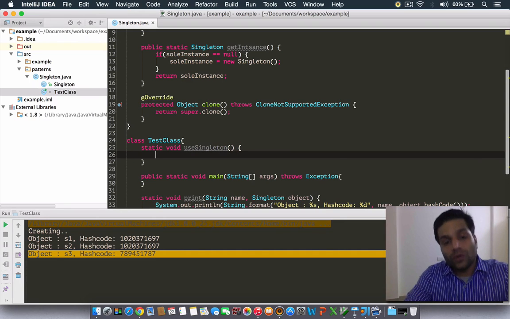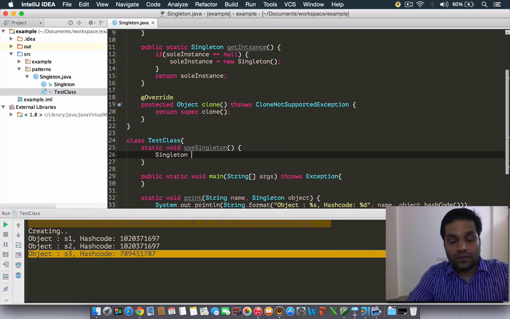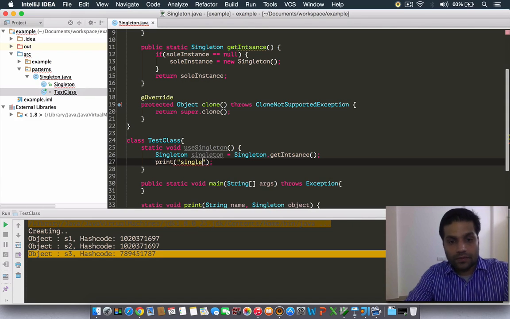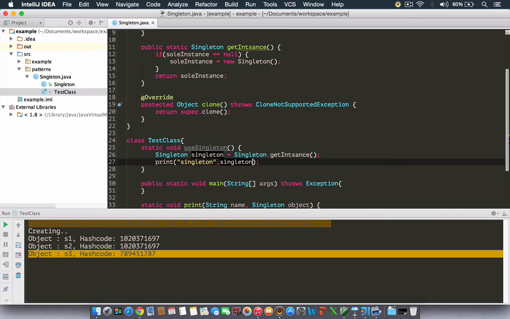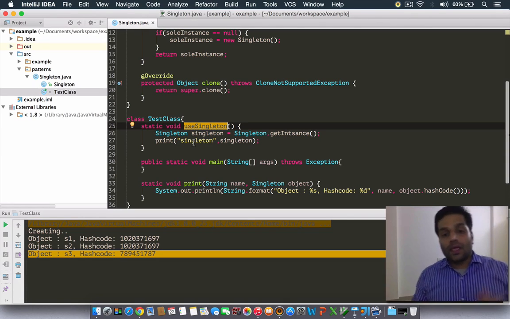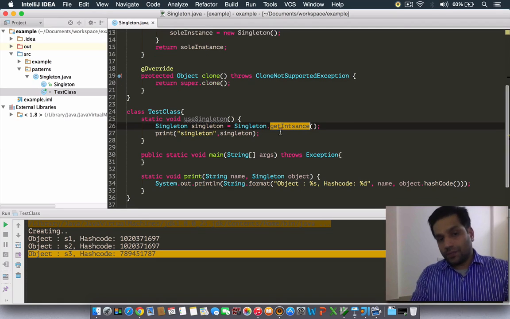So here I'm going to do singleton equals Singleton.getInstance, and then just print my singleton. That's all it's doing. But in your application, you might have scenarios where you're calling the singleton and doing some operations, and multiple threads can access that method at the same time and enter into getInstance.